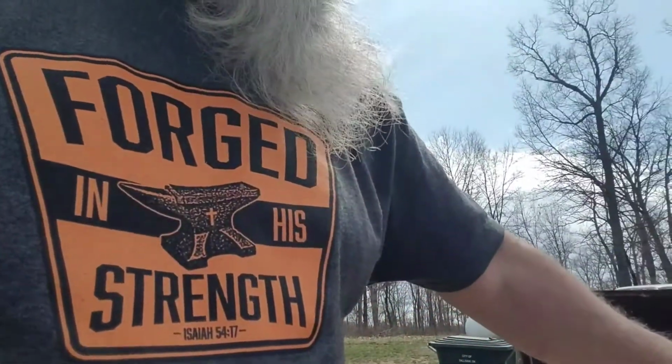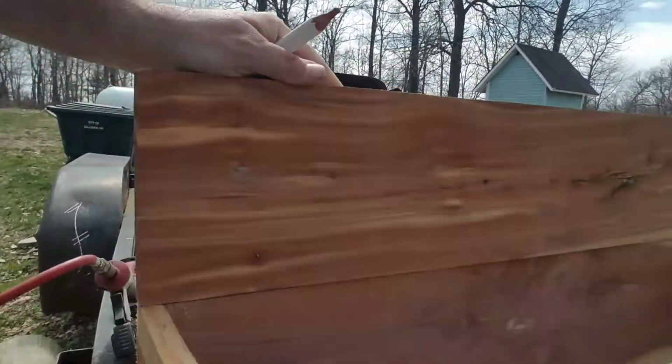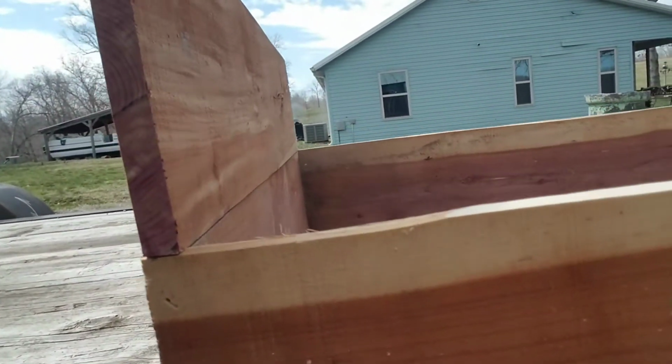So what I do, I put my bottom one with the long boards on the outside. Now I take my top one and I put my short boards on the outside. Just kind of breaks it up a little bit. And then when I put in my corner pieces, my bracing and all that stuff, it makes it a little bit stronger, because these things ain't real super heavy duty or anything, but they generally hold up pretty well. Cedar holds up really good against moisture and all that stuff, and it'll last for a long time. So I'm gonna get back to putting her together, and we'll see if we can't show you a finished product here in a little bit, minus the top.